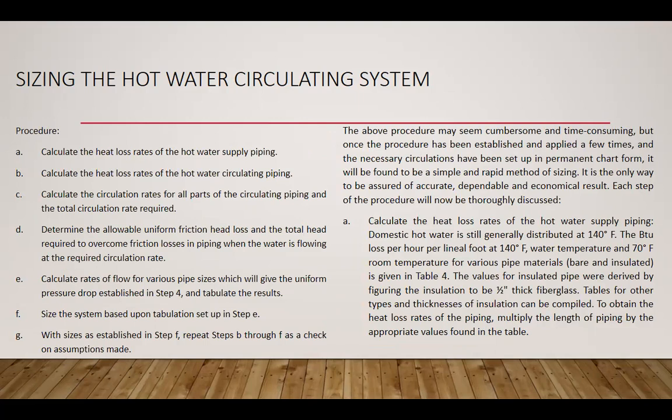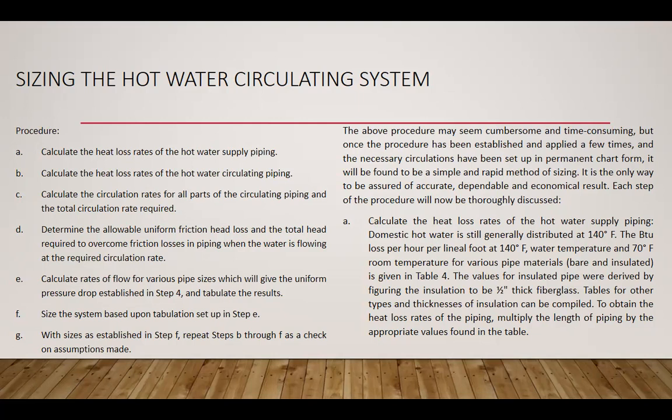A. Calculate the heat loss rates of the hot water supply piping. B. Calculate the heat loss rates of the hot water circulating piping. So, how do you do that? You don't have the pipe size yet. So, we'll just use an example, you'll see. C. Calculate the circulation rates for all parts of the circulating piping and the total circulation rate required.